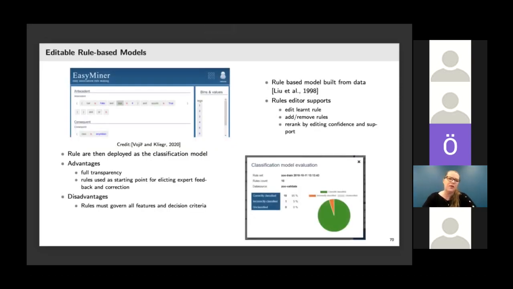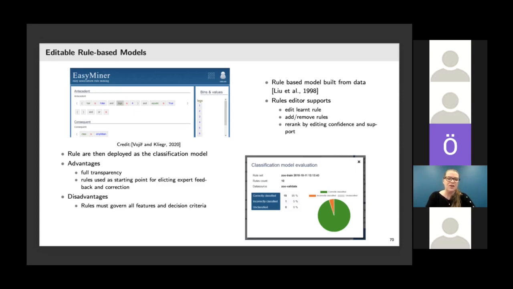So one of the first pieces that I'm going to mention here is a paper that focused on assuming that rules are built from data. And then you have a web-based editor, and that web-based editor allows the user to edit an existing rule. So a rule might have been learned from data, and the user can change things associated with that rule. They can add certain rules, they can remove rules. So you might think about some domain knowledge or external expertise that they want to have encoded in the rule-based model, or they allow you to re-rank some of the rules by editing things like their confidence. So editing the order in which the different rules are going to be able to fire.